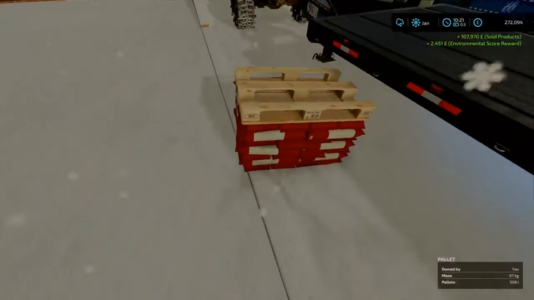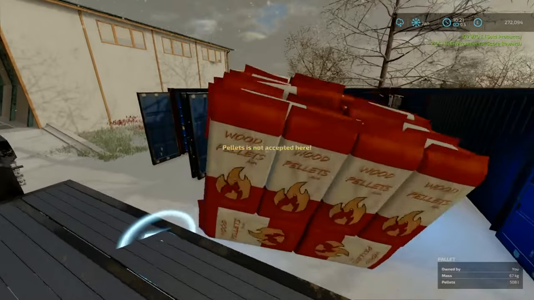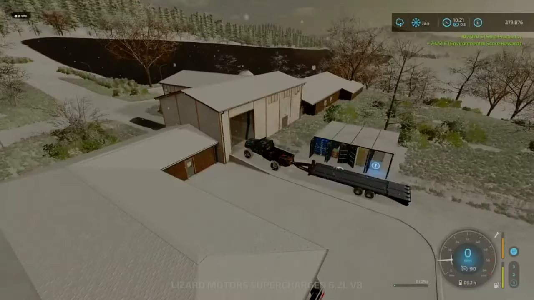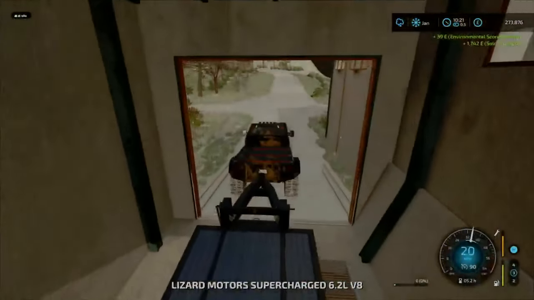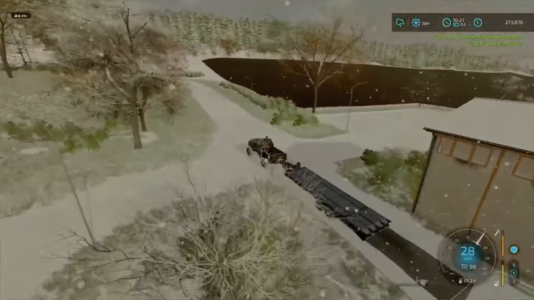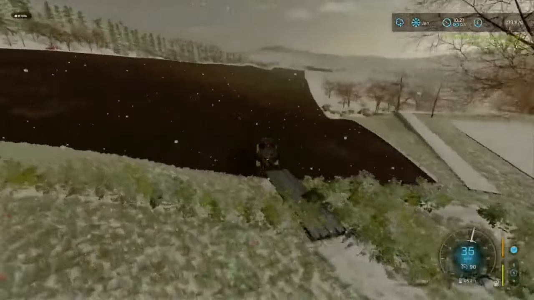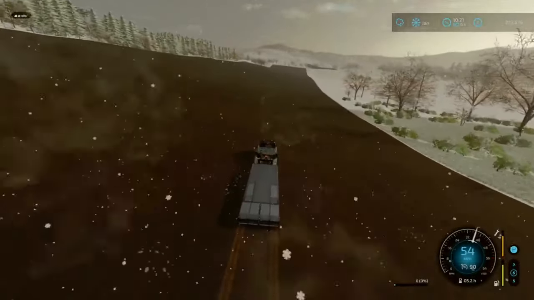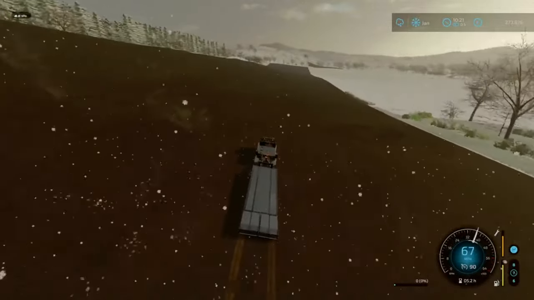So that is 110 grand plus a little bit more. So yeah, not too bad. So we're back up to just over a quarter of a mil. And again, we'll just cut across here, go to sawmill, and then we'll have a look at getting some of the furniture sold.